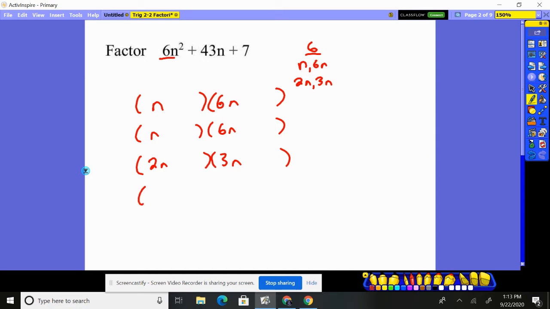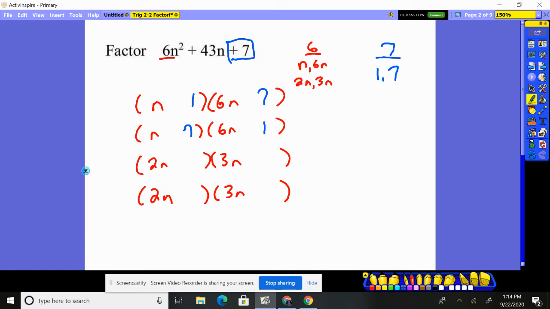2n and a 3n. And again, I wrote it because I know that these back numbers right here, they're always going to flip. And here's what I mean by that. These numbers that come in the backside are from the 7. Now, in this case, I've made it nice and simple to where the only possibilities are 1 and 7. So it could be a 1 and a 7, but we always got to flip it and look at the 7 and the 1 because the 1 and 7 can go with the other pieces and it changes.